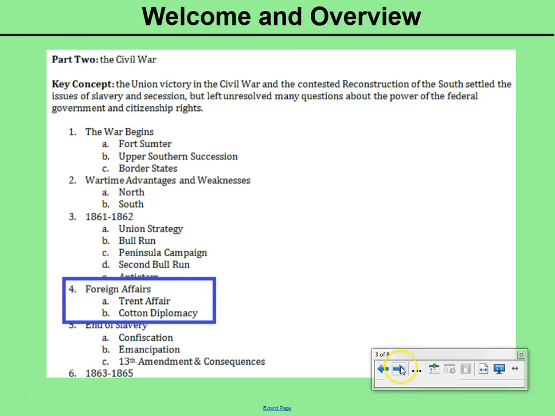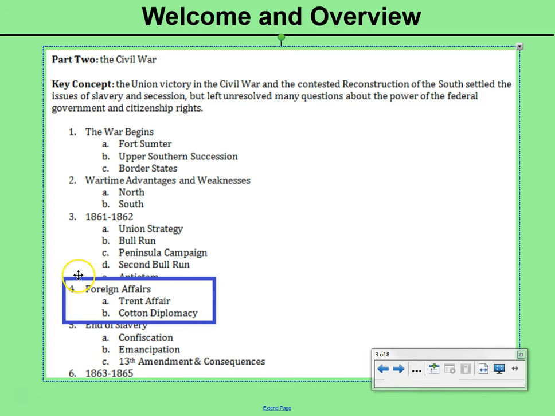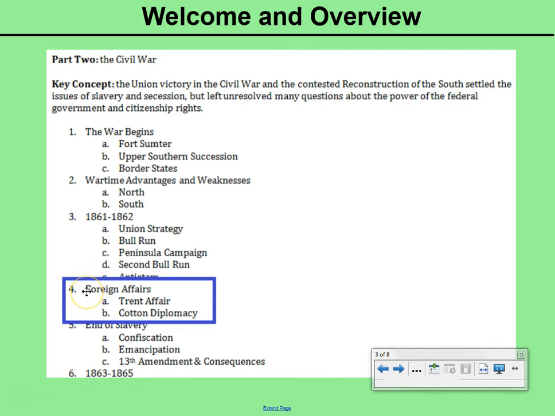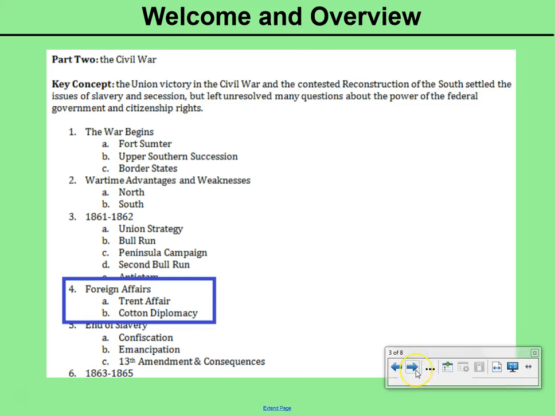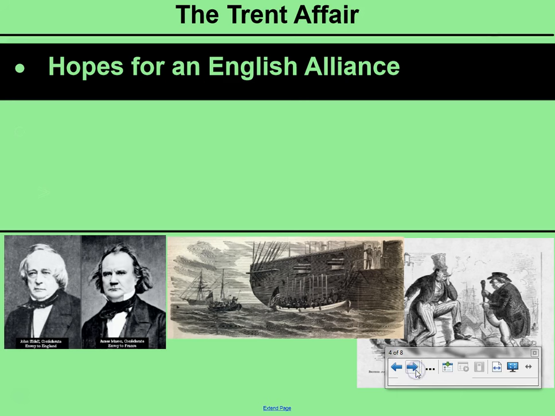Here is where we are on the lecture outline. Look, it's a blue box this time, not a red box. First time ever. Hello, blue box. That's where we are. We're going to take a look at the Trent Affair, Confederate diplomacy, a couple other small things to go along with it. So without further ado, grab your notebooks, grab your laptops, grab whatever you're using to take notes. Buckle in, get your popcorn, get your soda pop, and let's start to hop into it here.